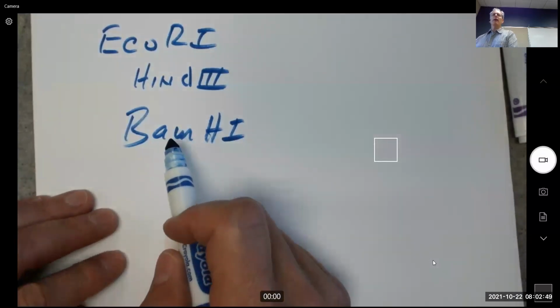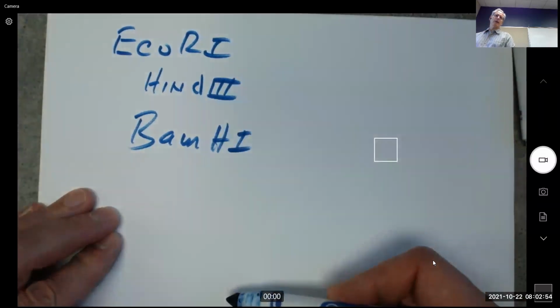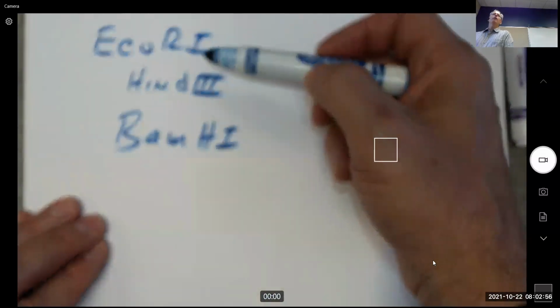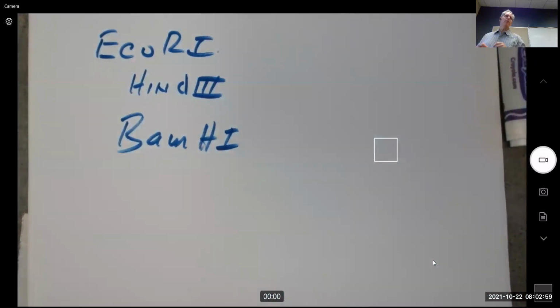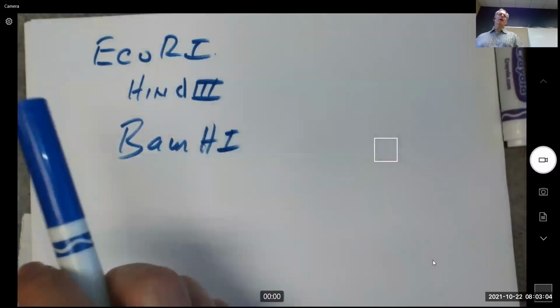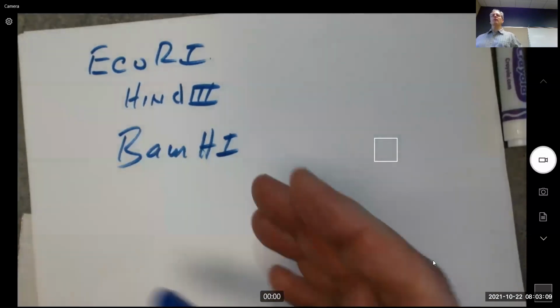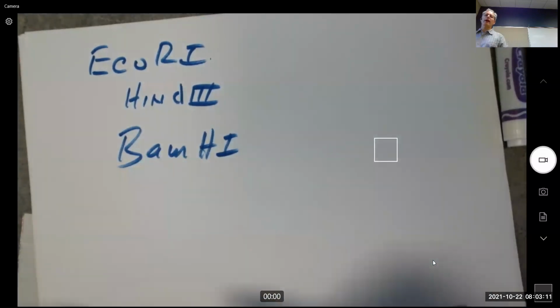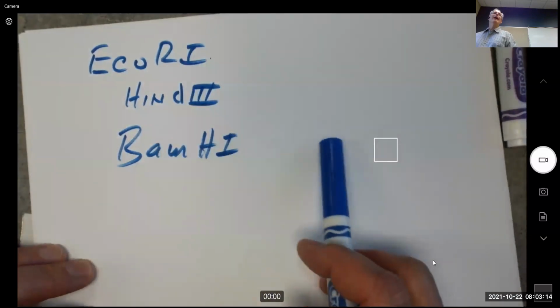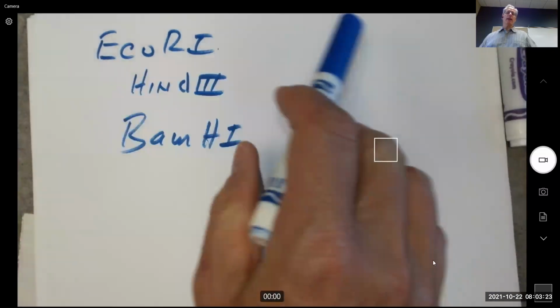If you go to the New England Biolabs catalog, there are hundreds of these enzymes. They cut at hundreds of different sequence motifs. So you can find enzymes that cut at 6 base motifs, 4 base motifs, enzymes that cut with 3' overhangs, enzymes that cut with 5' overhangs, enzymes that are blunt end cutters, 8 cutters, things that cut at 8 sequence motifs. The sky's the limit. You have just about every enzyme you could ask for, essentially.